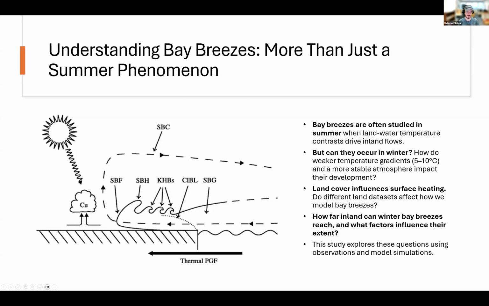And you can see here, let me see if I can pull out a laser pointer. You can see here, this is the pressure gradient force that drives the breeze, and it comes inland a certain amount, it goes up, and then it returns back. Of all the things that are important to know here is that this inland extent is an important element of the structure. There is also a height to these kinds of bay breezes, and there is also an amount of forcing upwards ahead of the front. And these are the things we'll be looking for when trying to both observe this and model this, which is the goal of the study.